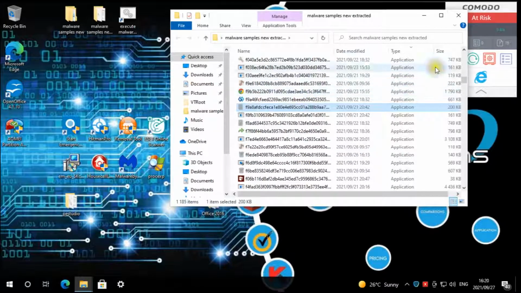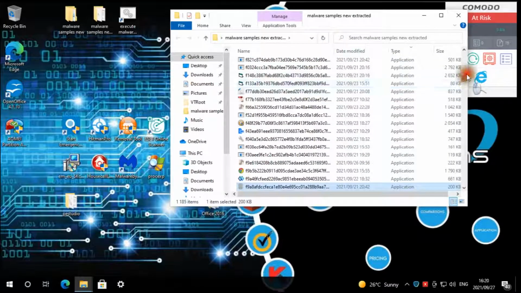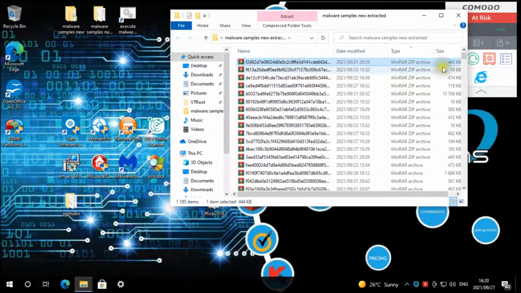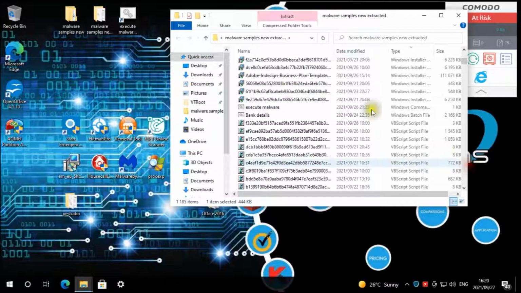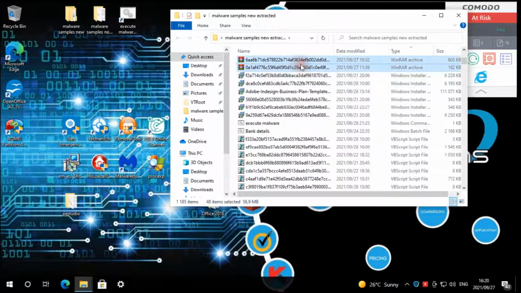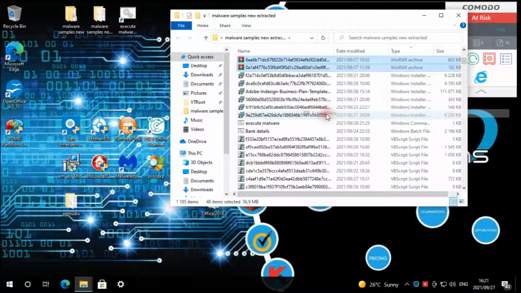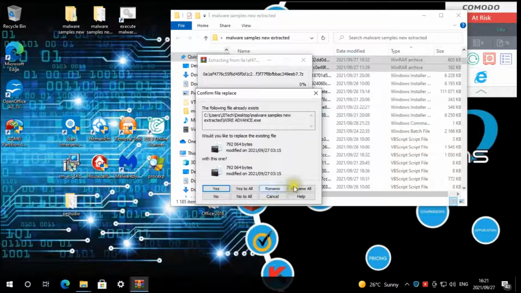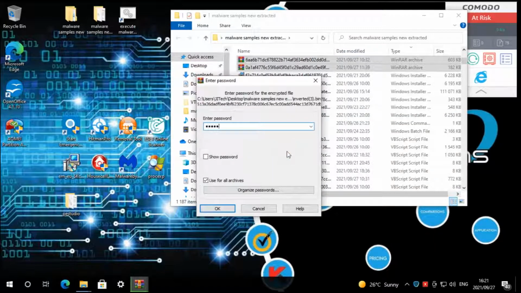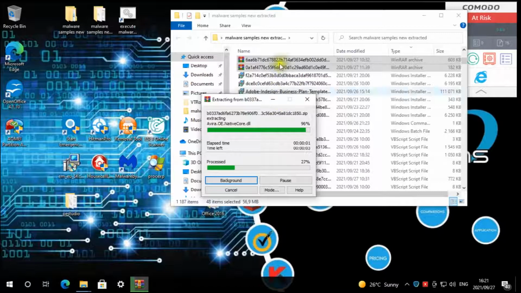Okay, so the extraction is finished. What I'll do is, with the archives themselves, I like to extract the malware from the archive as well, to leave it in the folder to see the differences in how Comodo picks up the malware when it's just in a folder, and also how Comodo will behave when malware is executed from a zip. So we will still test the zips, but I would just like to test the zip and inside the folder itself. Won't take too long to extract because we only have 48 of them.